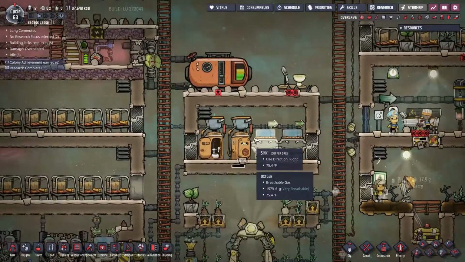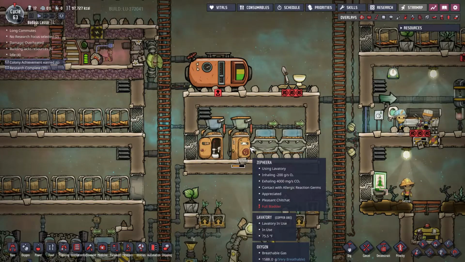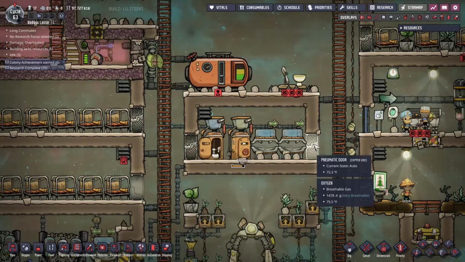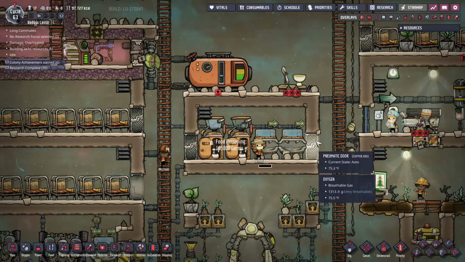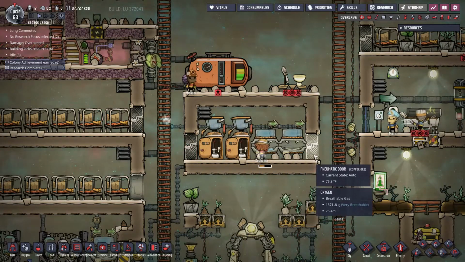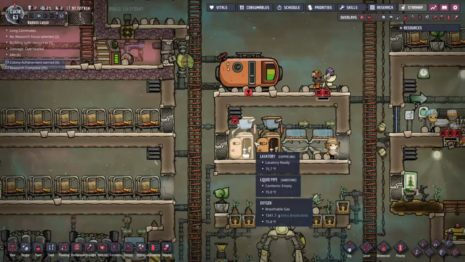This particular lavatory setup works out quite nicely once we got the piping set up. Door on both sides, one of these set to one way only, but this one allows travel for both directions. And this allows people to get to it and make sure they wash their hands every single time.